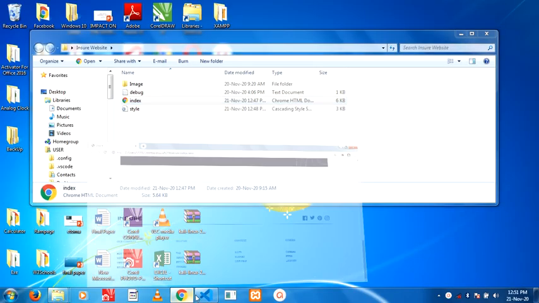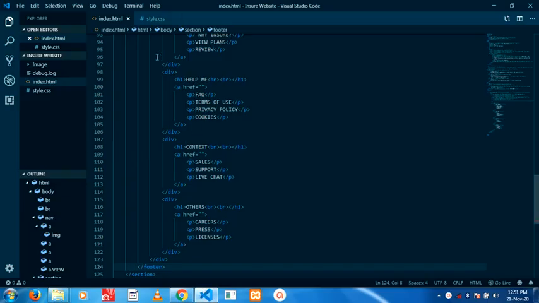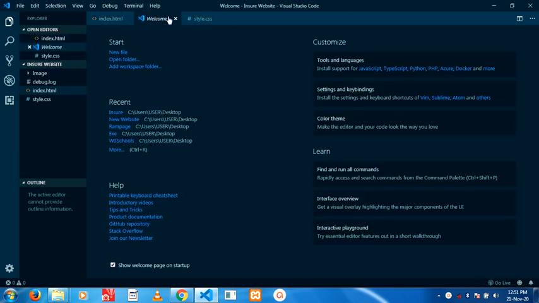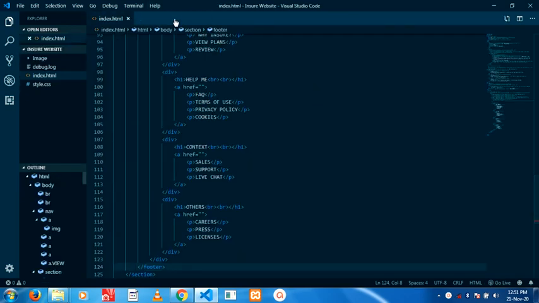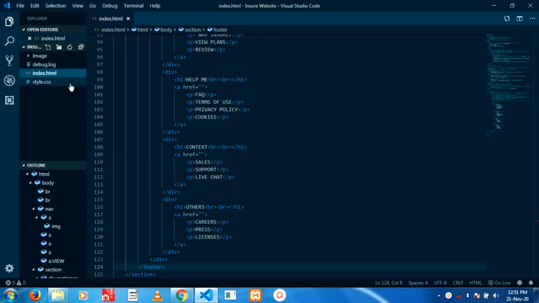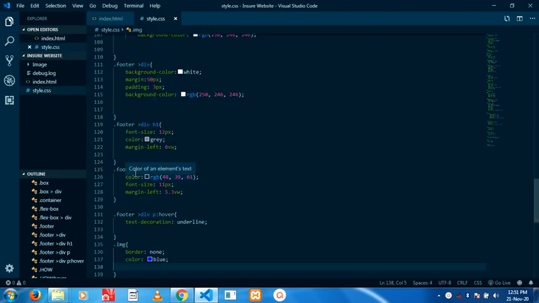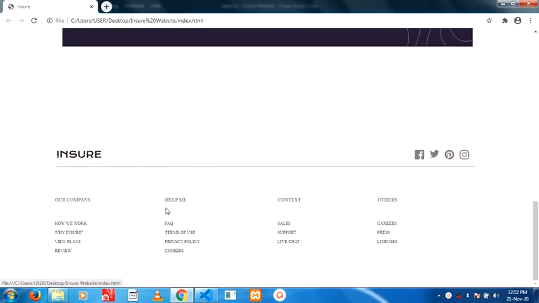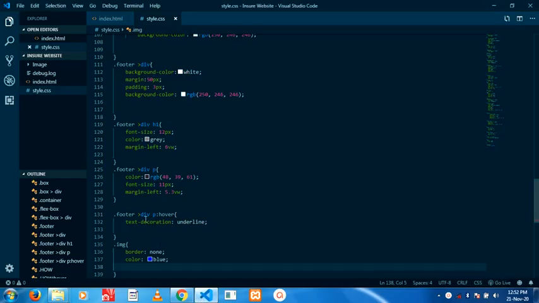Now you go to your Visual Studio Code, under style.css. So let's open it again. They say the font size is 12 pixels, so that's why the font size is large. The color is gray, margin 6vw. And for your footer paragraph, you need the color to be this, font size 11 pixels. See, the color is different from this and the font size is different from this. That's because you gave it a styling.